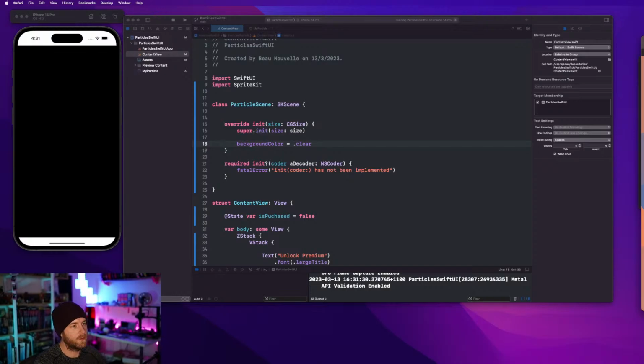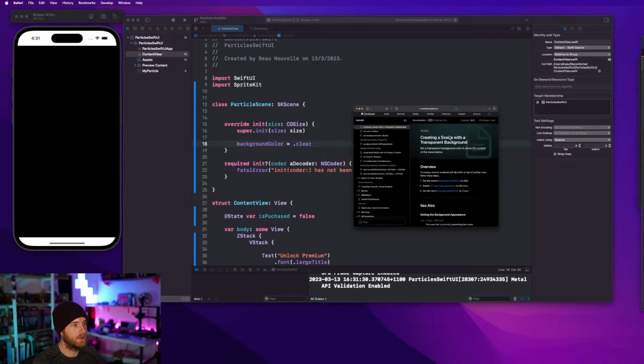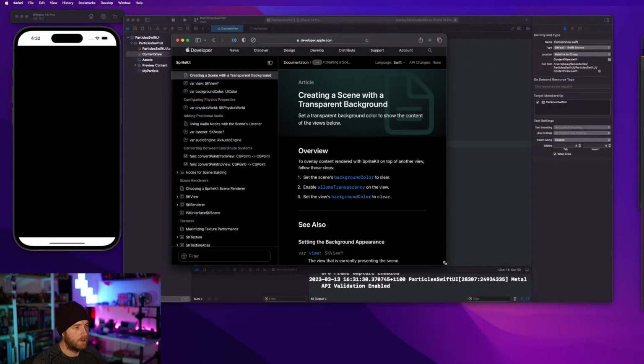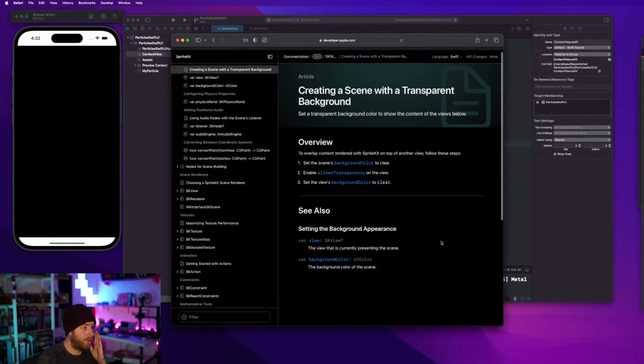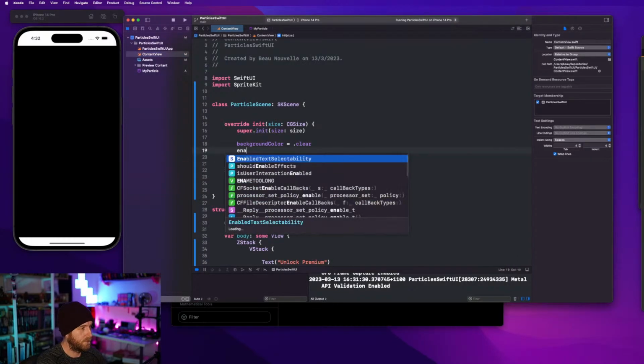Let me just do a quick Google. Oh, look at that. Apple's even got some documentation for us, I hope. Scene's allows transparency. There, yeah.